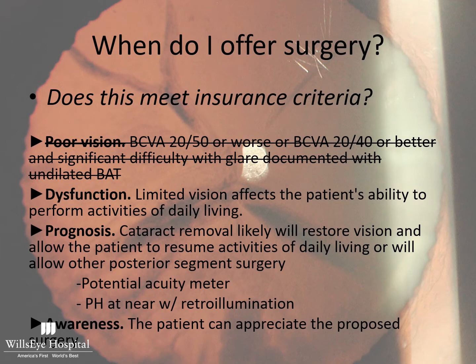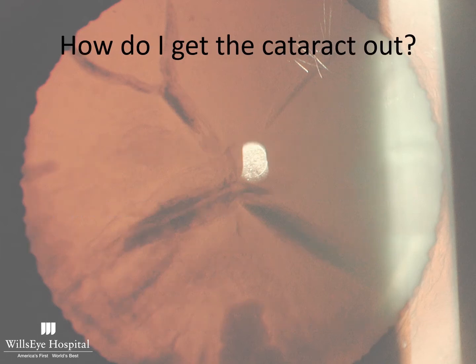And then awareness. You want the patient to appreciate the proposed surgery. The only time this might be different is if you're doing surgery for the purposes of visualizing other pathology. So, a patient might have mental disabilities, be not able to appreciate the cataract surgery, but has issues with the retina or glaucoma that needs to be dealt with. But these are unique scenarios.